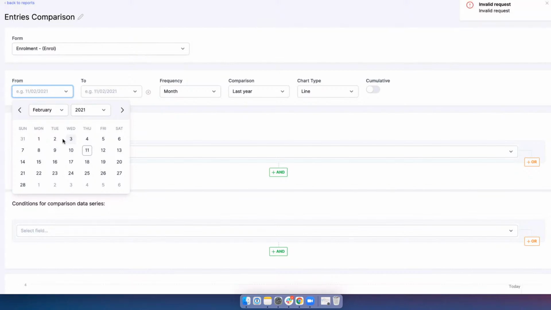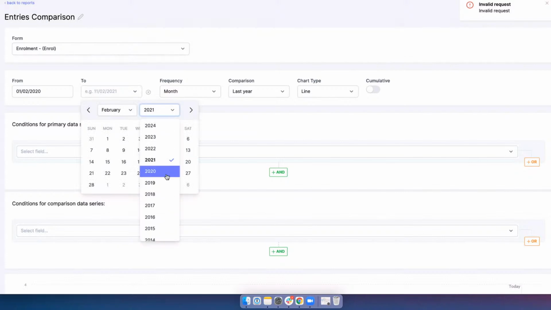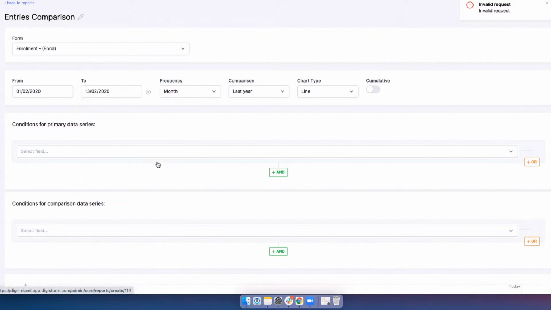So it may be that you want to select the first 2 weeks of Feb last year. That will give you the option to set the original data set timeframes in specific dates, and then you choose what that comparison is. Is it that data set versus that exact time last year, or the 2 weeks before that specific time frame that you've set?